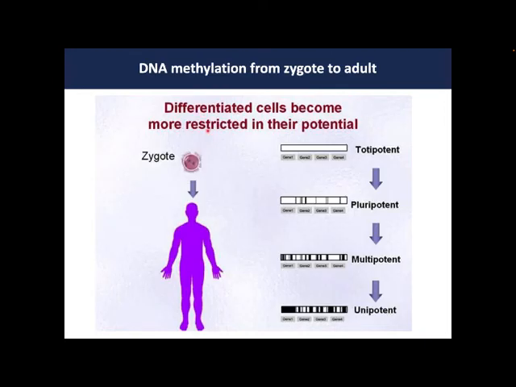And if we overview the DNA methylation pattern from zygote toward certain specific differentiated cells, there is a tendency that DNA methylation is increased during cell differentiation. So here, in the totipotent status, mostly the DNA methylation is erased and clean. However, during differentiation, specific regions of the DNA segment are methylated, and in a unipotent, fully differentiated cell, only specific regions of the DNA are active, and other regions are suppressed by DNA methylation.